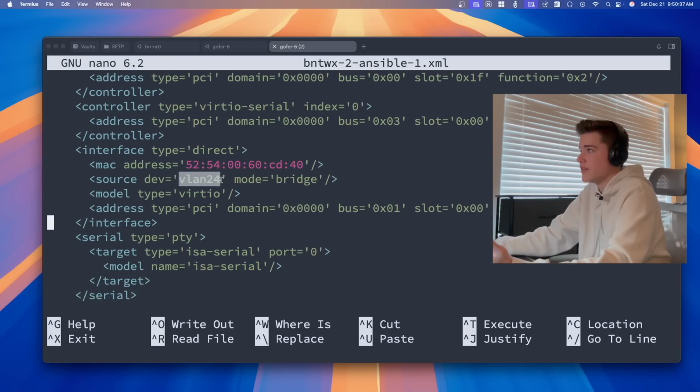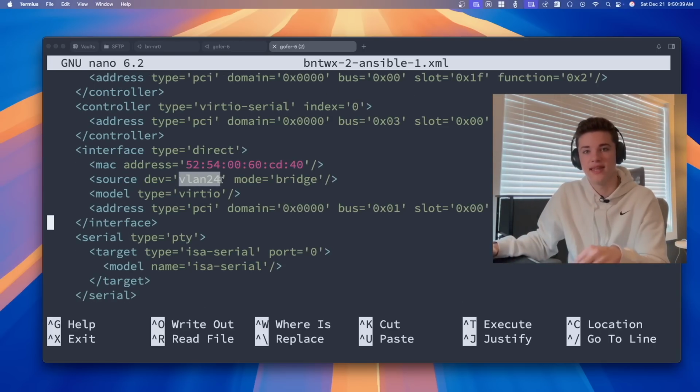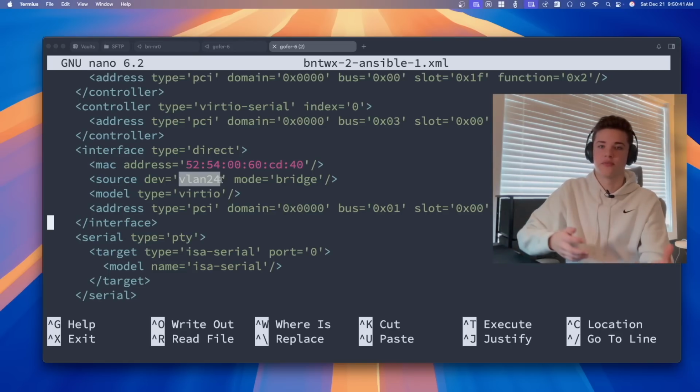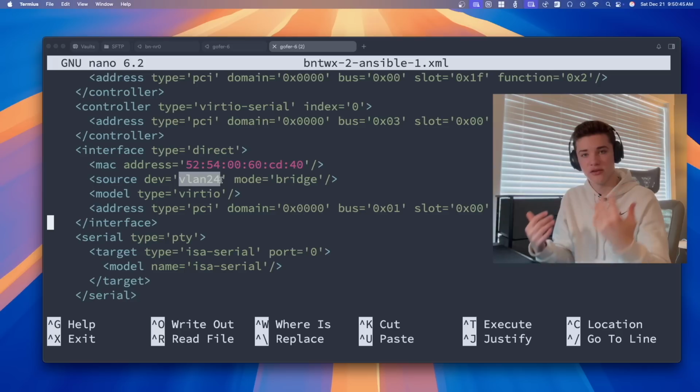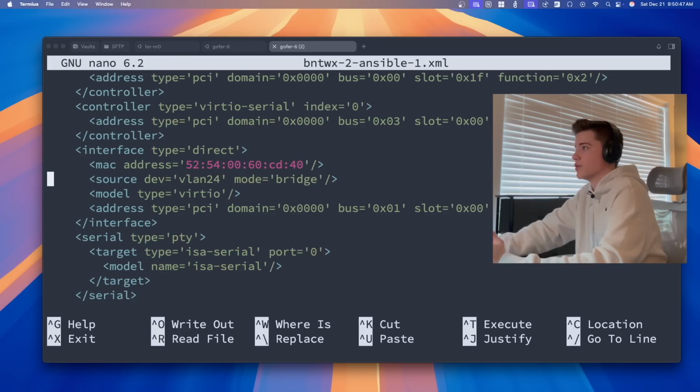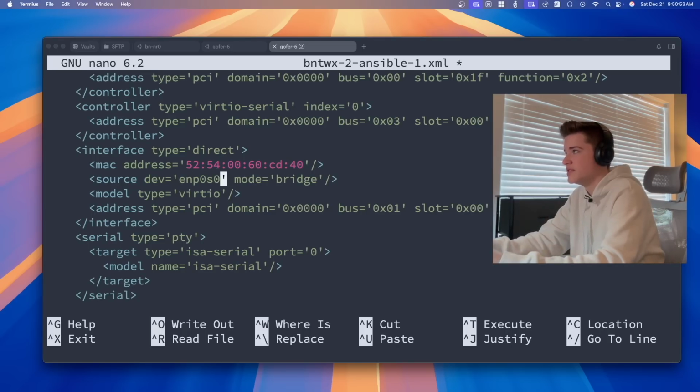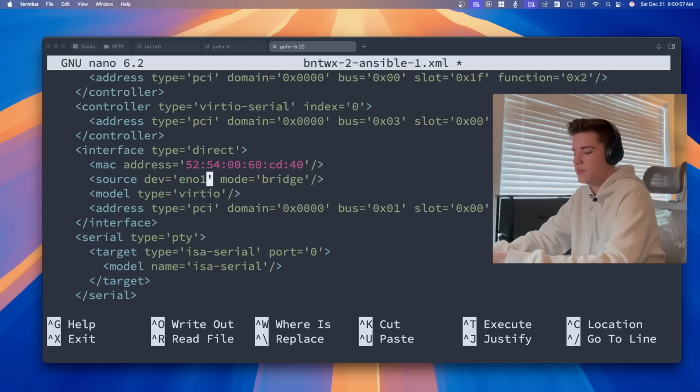In this case, it is a VLAN, so if you do have that VLAN set up in Netplan on your other server, you're actually able to just copy that over, and that will be okay. But if you're just using a network interface card on your PC or server or whatever you're using, you're going to want to change the name. So it may be ENP0S0. You might want to change that over to an ENO1, whatever the case may be.